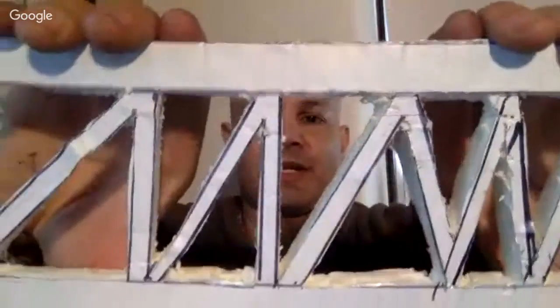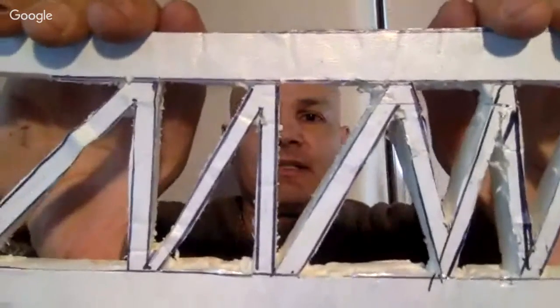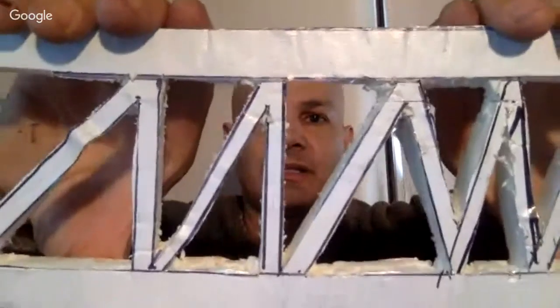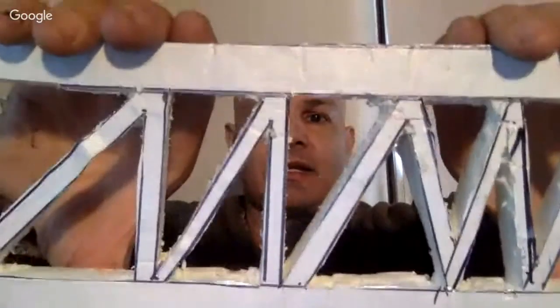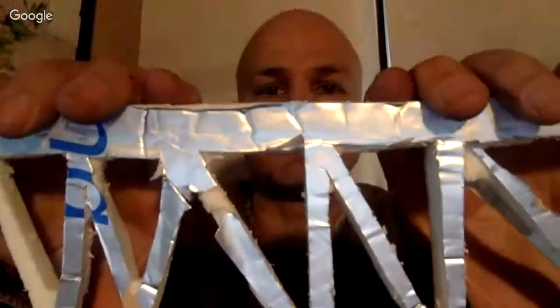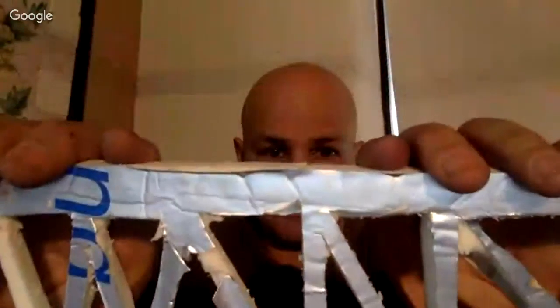Let's see if you can see it better. This is what I'm talking about. You have to cut this stuff just right. But look what happened there. That one couldn't take the force. It buckled. It's buckling right here. I'm going to flip this around and watch right here at this crease also. Let me stand up and make sure. Yeah, so some of it's twisting.